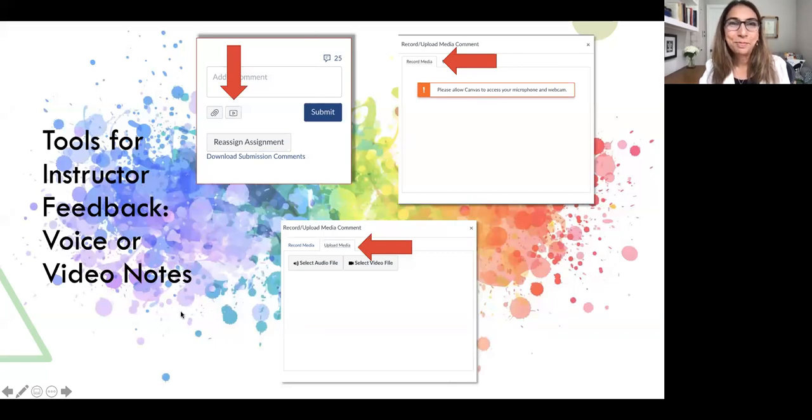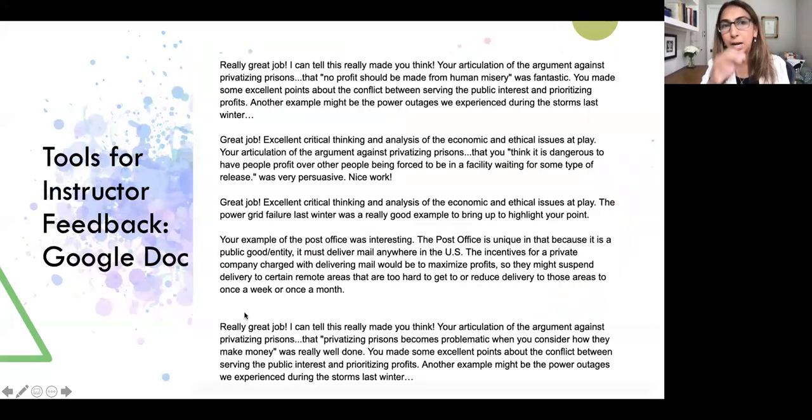Okay. Then here, Google Doc, here are some examples. So at some point I decided that every time I wrote a comment to anybody for a particular assignment, to paste it into a Google Doc. I know a lot of my colleagues in my department also have collected their comments in that way and created a library of comments, especially the type of feedback that you have to give over and over again.